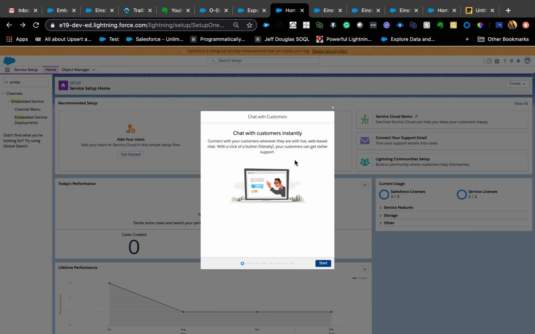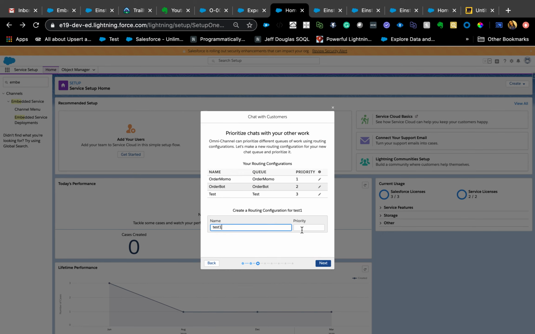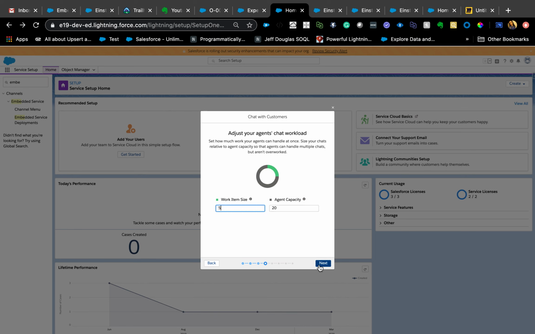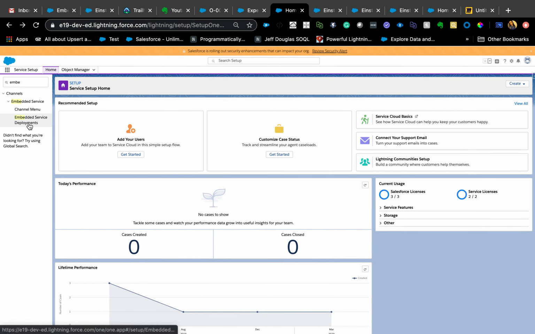So you can literally start here and pick a queue name. I think I already have a queue with that name. So, and what are the users you want to use them for, and if you already have a bunch, it's going to appear here, the routing configuration. And we're not focusing on service cloud in this video, but these are the different steps, and when you're actually in a project, you will get a better understanding of what all this means. This is coming from your business requirement, and this is where you are going to put your community URL and hit next, and it will actually create all that service deployment. Let me show you what that means.